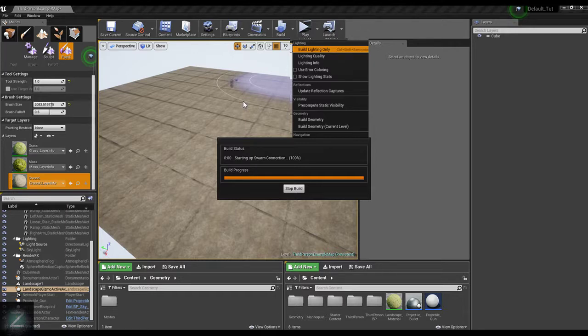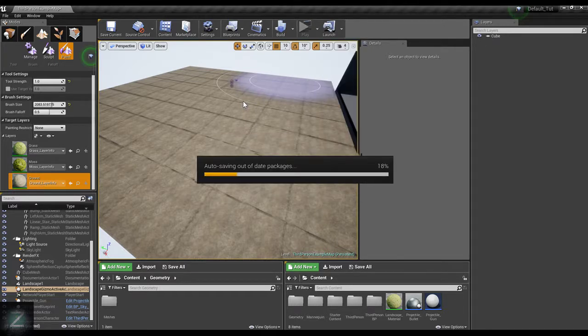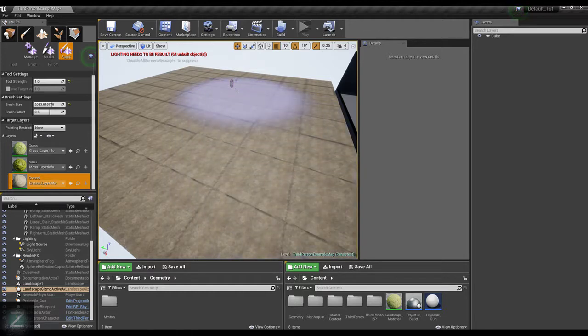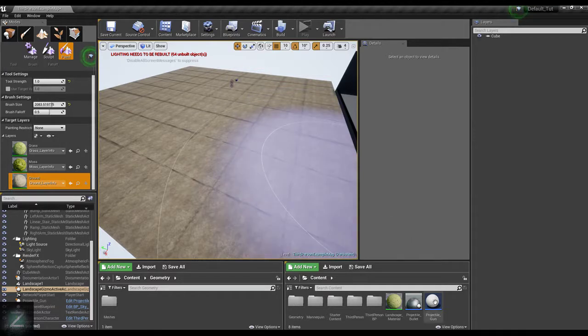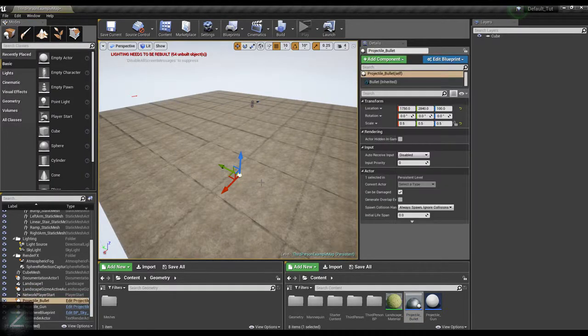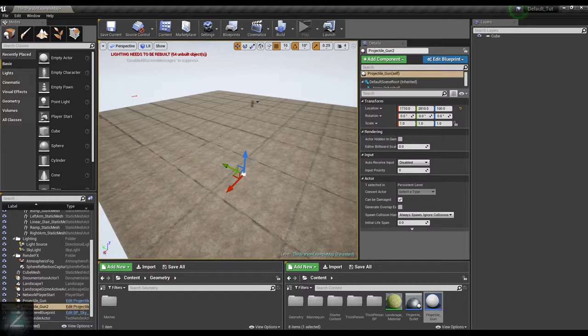Now the plan is just to be able to build upon this with like rooms. I'm not gonna be making my own meshes at first for this, just because I just want to get an outline first. As you can see down here, I'm gonna be making a projectile video that just shows how to make this.